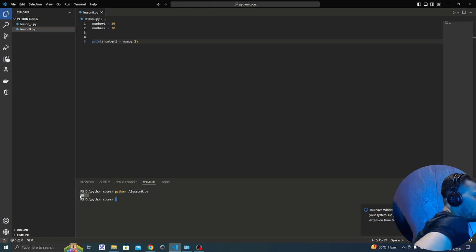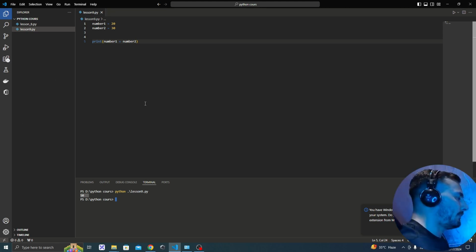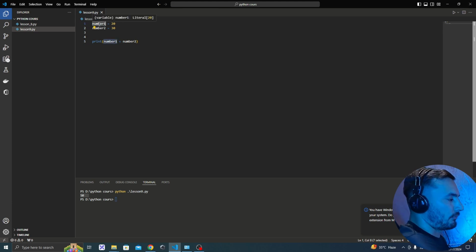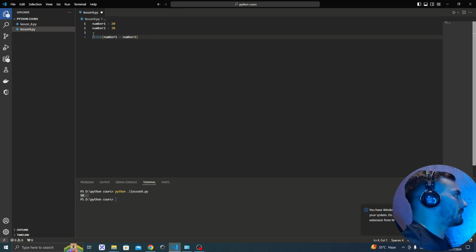So what happened here is the Python interpreter started reading the program from line 1. It stored 20 in num1 and stored 30 in num2, and then it saw these two empty lines, so it ignored them, and then it came to line number 4, and what it saw is a print statement.